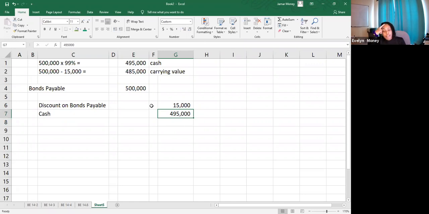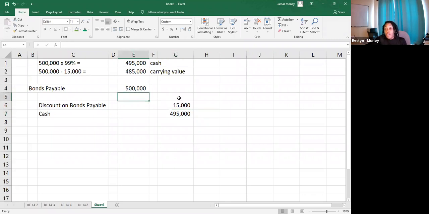So from just looking at this so far, it feels like I've recorded everything that I need to record. I'm taking debt off the books, and I'm using cash to get rid of it. If the cash that I was paying out was equal to the carrying value of the bonds, then the journal entry would be done. But I know the journal entry is not done because it doesn't balance. Take a look. On the credit side here, I have a total of $510,000. On the debit side, I have a total of $500,000. What does that difference represent? It represents the loss on redemption of bonds. I had to pay out more cash than what these bonds were worth.